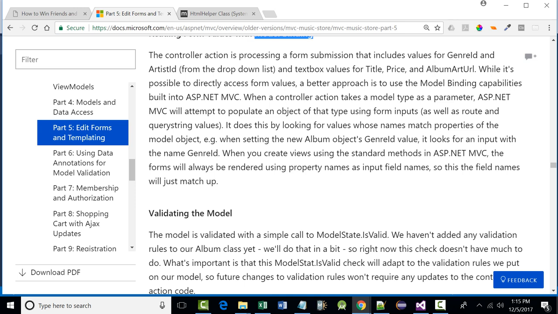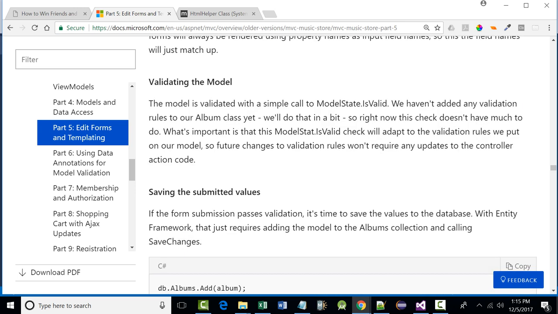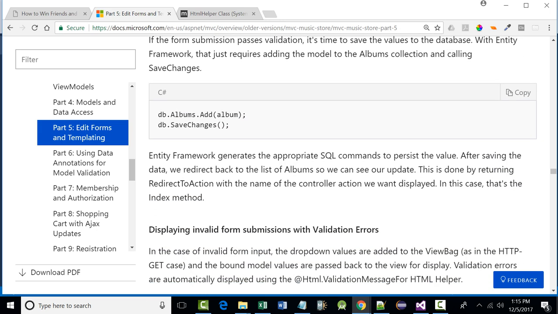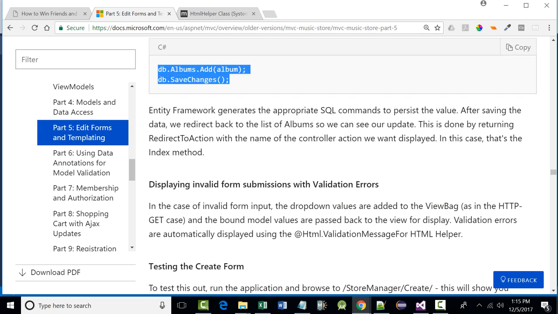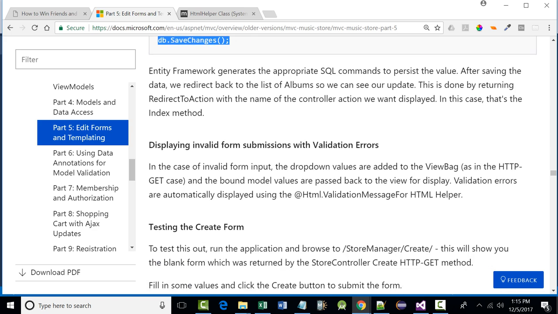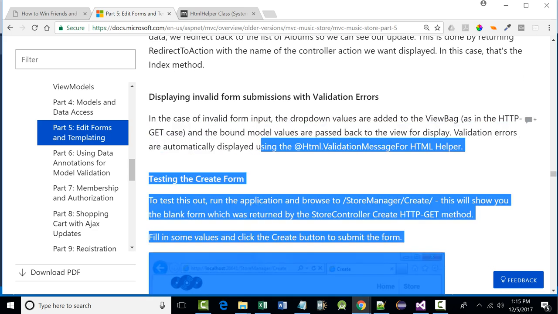That's what they're talking about in here. Validating the model, it says the model is validated with a simple call to ModelState.IsValid. There's a mistake there. It shouldn't say model stat. It should say model state. So if it works, it adds it and it saves. That's it. If it doesn't work, it just redisplays the form.